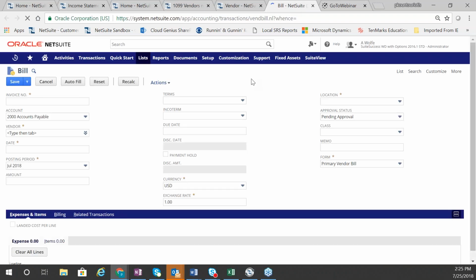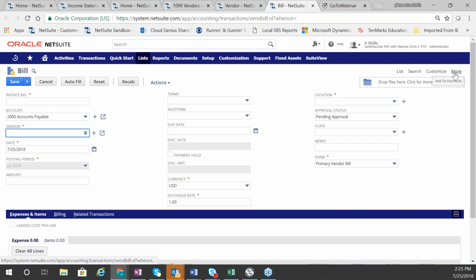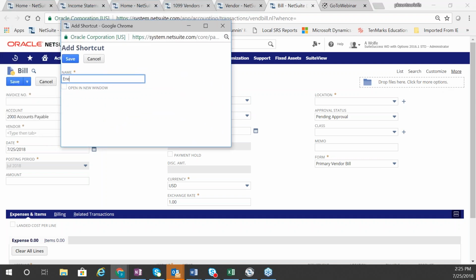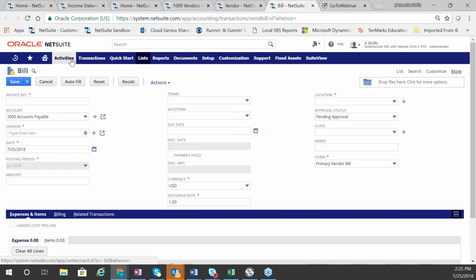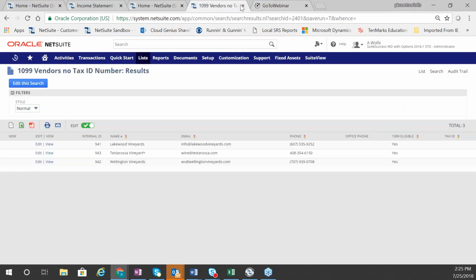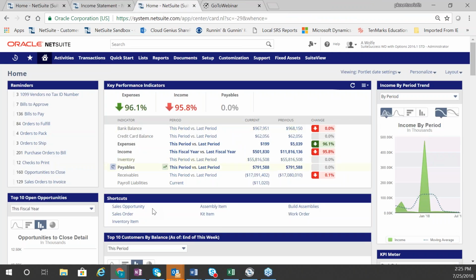And typically, you will see here under More, Add Shortcuts. So I'll add this to Shortcuts, and it's going to ask you, what do you want to name it? I'll put Enter AP bill, and then there's a checkbox here, Open in a new window. If you notice during this whole demonstration, I'm right-clicking and opening in a new window, and this will actually just do it for me. So I'll go ahead and save this. I will close some of these other windows I have open. So I'm back to my home page. This is not refreshed yet, so I'll refresh my home page, and now you'll see Enter AP bill.